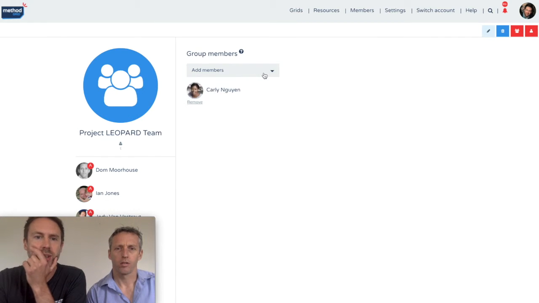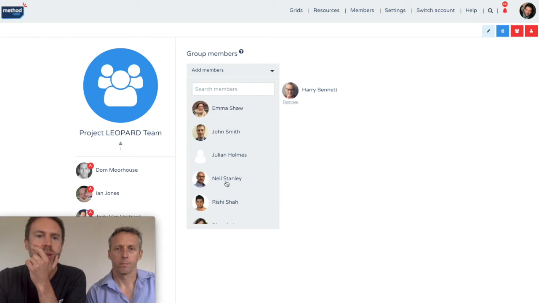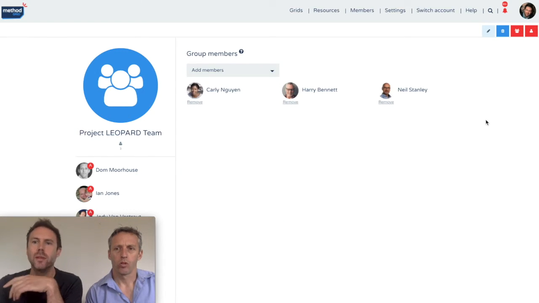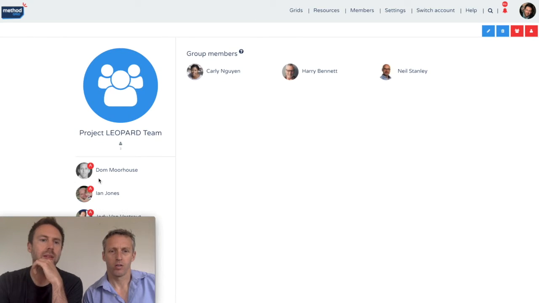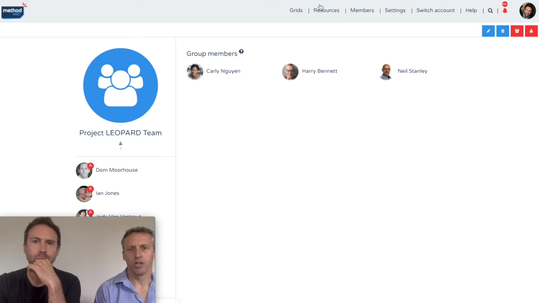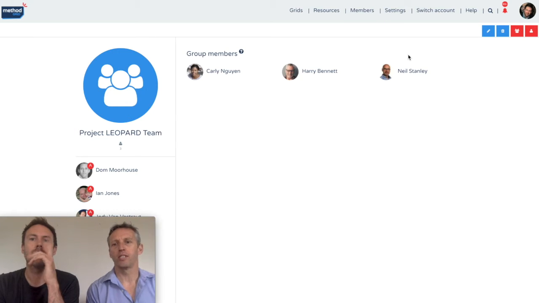I'm going to add Carly and Harry and Neil, and then if I go back to the main group page, you'll see that the group's been saved. It's got 3 members in it. I want to point out as well, automatically you have the architects of the domain in every group. Tom's an architect, so he didn't need to add himself, but he's created his project team.